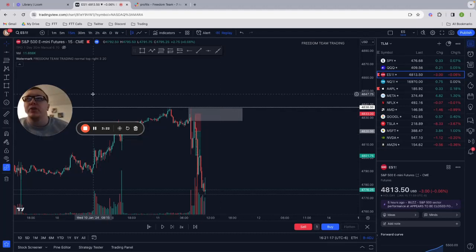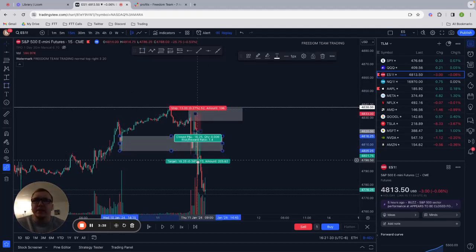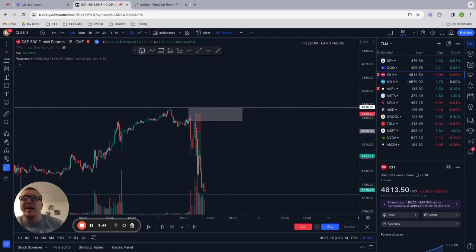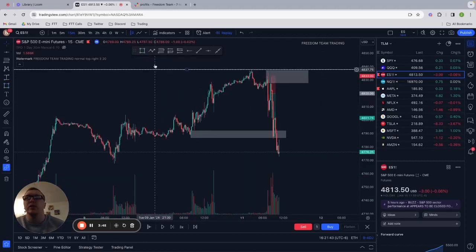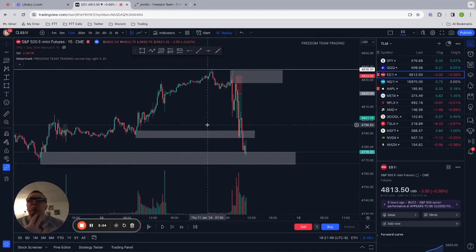Now I also look at where some possible bounces are. Obviously, I know you might not be able to see that, so we'll move that over here so you can see. Here is an area of demand, but what happens? It gets taken out before market open, right? No longer fresh. So my second area for potential reversal could be here. I could even zoom out a little further around here. If I do get short up here, I don't want to target past a potential place where buyers could be present.